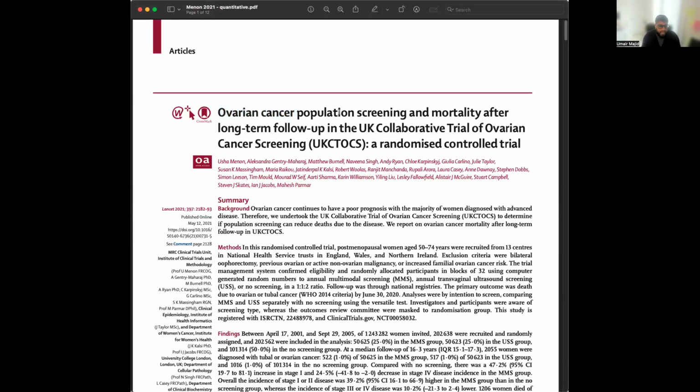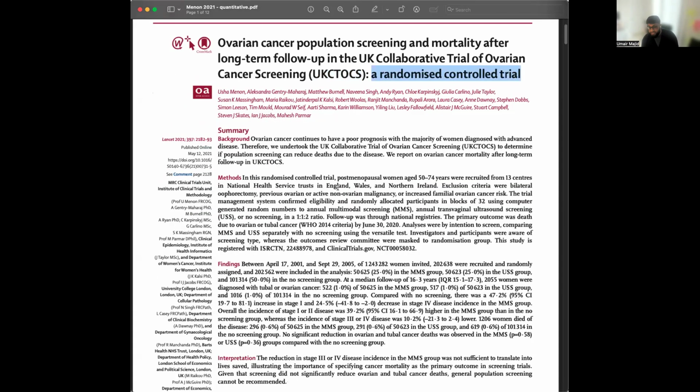All right. So just to recap, this is the quantitative article. This is looking at ovarian. From the title, we can tell it's about people with ovarian cancer who probably undergo screening and they're interested in mortality rates. Another aspect is long-term outcome. It was done in the UK. It was a part of a randomized controlled trial of ovarian cancer screening, and there's an acronym, so this is probably an organization of lots of different institutions working together. And of course, the title says randomized controlled trial, which is good practice. Mentioning the study design or the methodology in the title is a good practice to have.